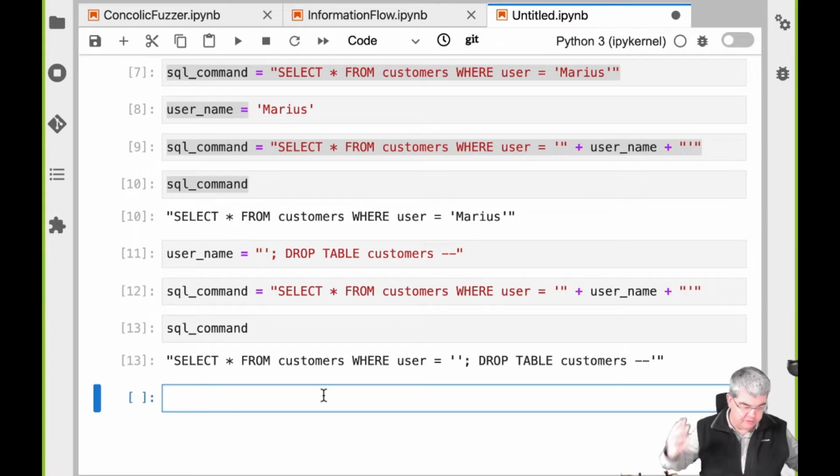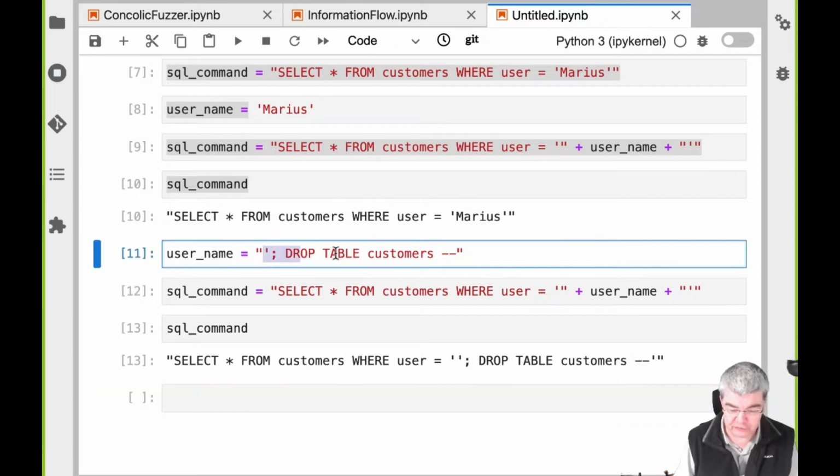You can, for instance, give a command, insert into customers whatever data you want, or update table customers where user is Marius to set the password to 0, or to say that I actually do have a big Amazon gift card where I can now buy a new Tesla or whatever. So you can do arbitrary manipulations of the database, and that's of course something you don't want. This whole thing is known as a SQL injection attack.